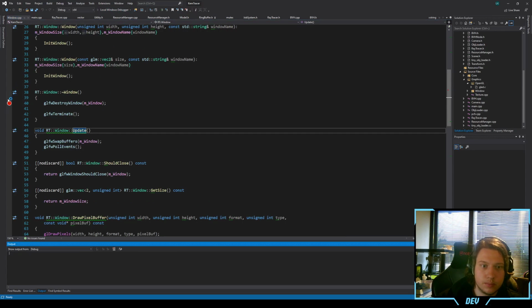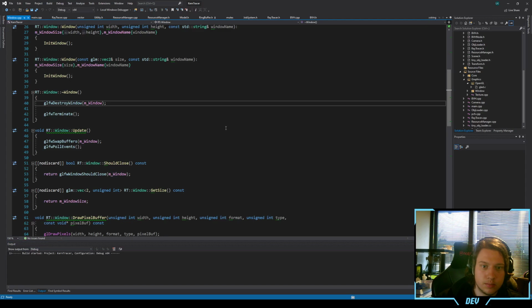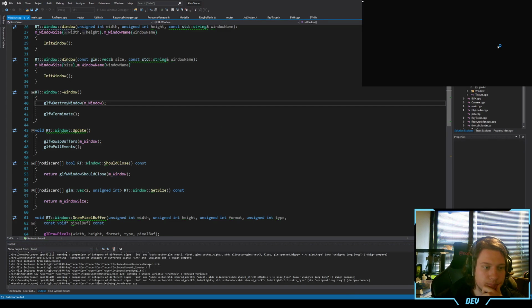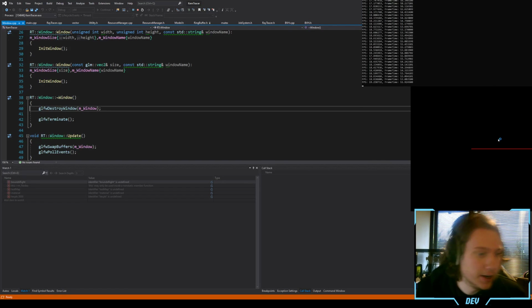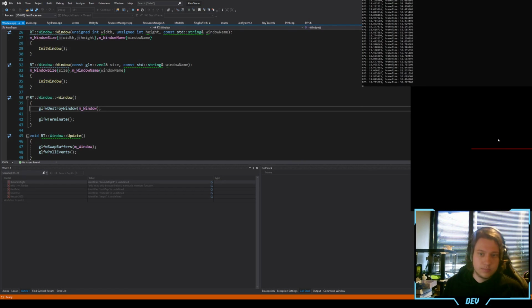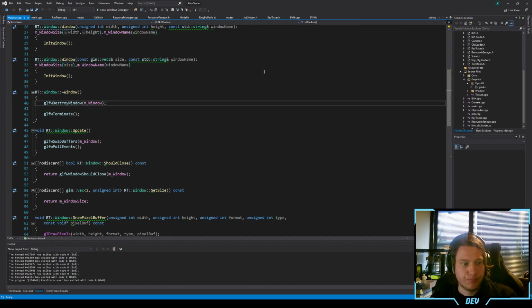Oh, cool. We're seeing a line now. That's awesome. So we were seeing the lines, but it was overwritten by the background, by the ray traced image. So we need to do that at the very end.